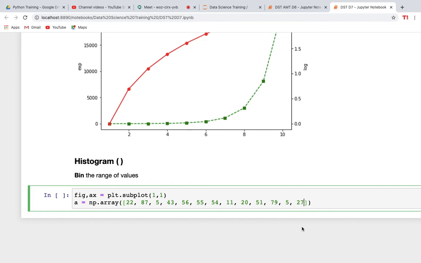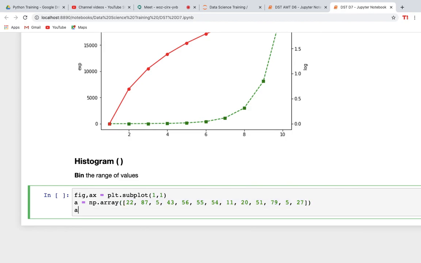So how many do we have? 1, 2, 3, 4, 5, 6, 7, 8, 9, 10, 11, 12, 13. 22, 87, 5, 43 and all these things, right?